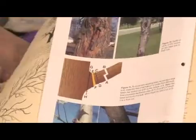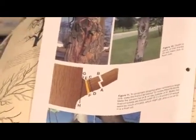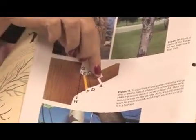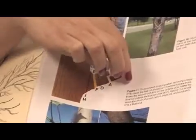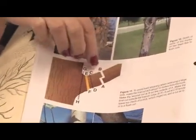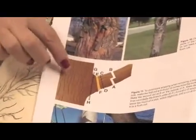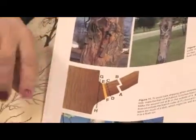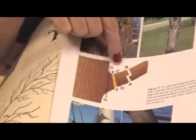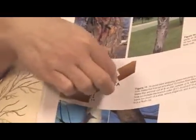When you're pruning any type of tree, you want to be really careful to cut it at the right angle. For example, if it's a large branch, you want to cut first at one side and then the other side, and then you're cutting that whole heavy branch off. If you just cut from one angle, it might hurt some of the bark and get into the main trunk. You never want to hurt the main trunk, because you will lose a tree if it gets too damaged. And you don't want to cut too far out either, because then it gets too much moisture and it'll rot and there's too much dead material.